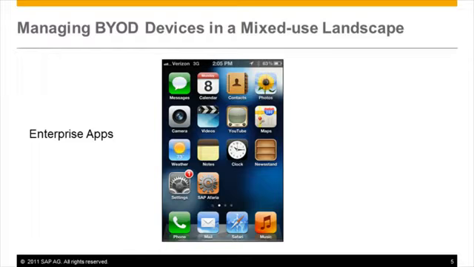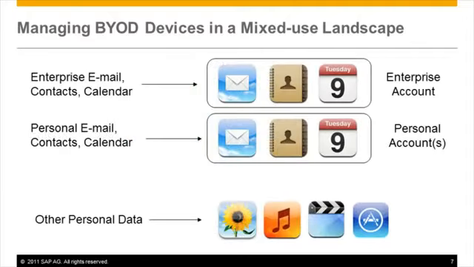For almost all devices, you typically have PIM data, or personal information management data, deployed to the phone. PIM data includes email, contacts, and calendar. During the early years of smartphones, this was the main purpose of deploying a smartphone. For enterprises, this is essentially data deployed and managed through Microsoft Exchange or Lotus Notes. But now that people are bringing in their own phones, in addition to the enterprise data, you may now have personalized PIM data as well, creating two sets of PIM data.